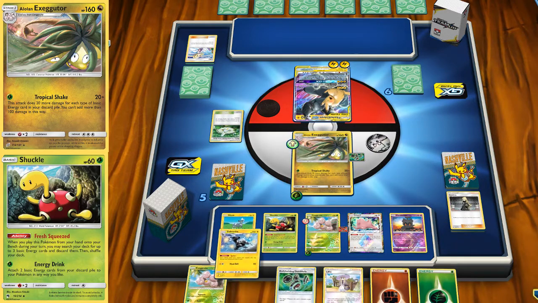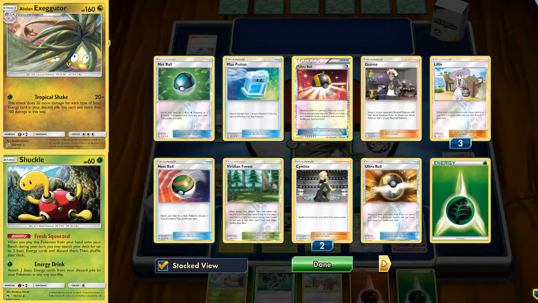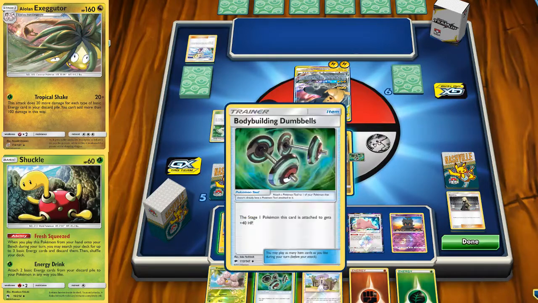I will play down this Zeb Striker. Didn't quite get the stadium, unfortunately. I do wonder if it's worth trying to get the stadium, or maybe even a Muk this turn, which could be strong, but getting everything out of the grass is a little annoying.